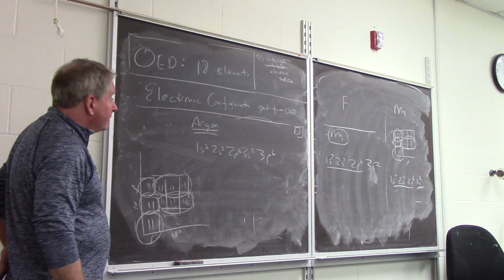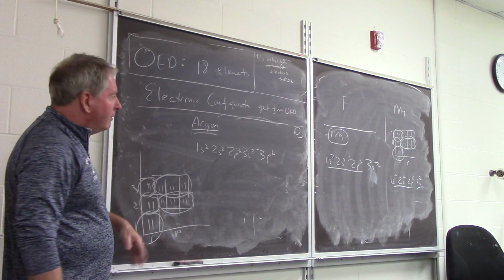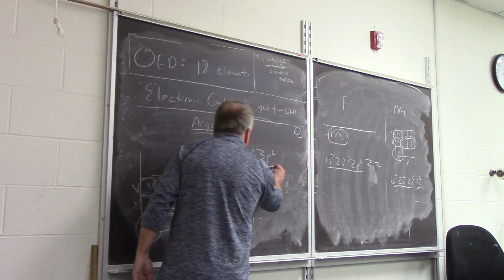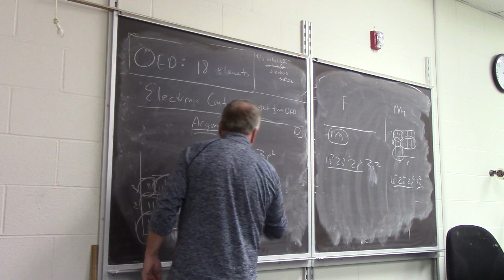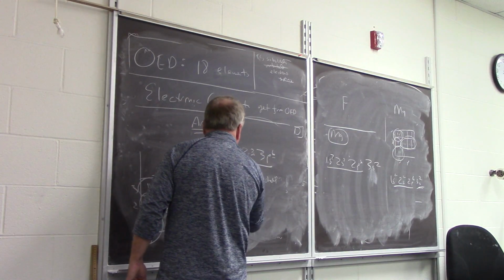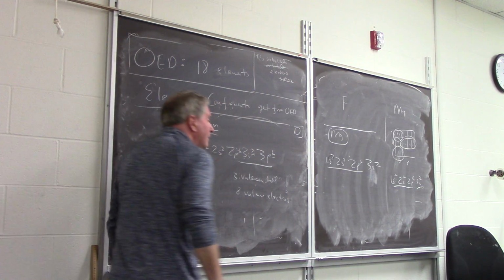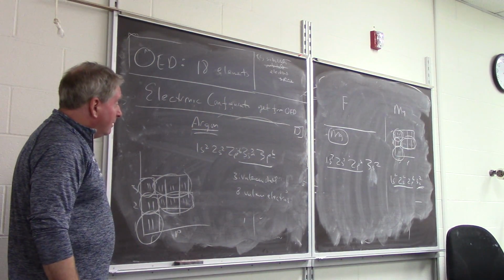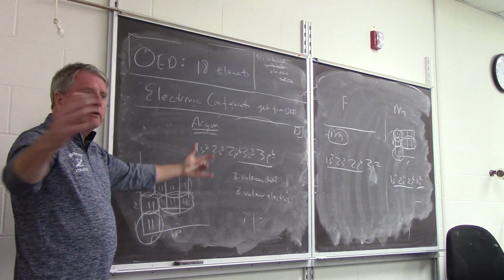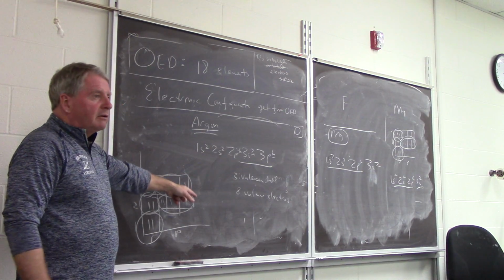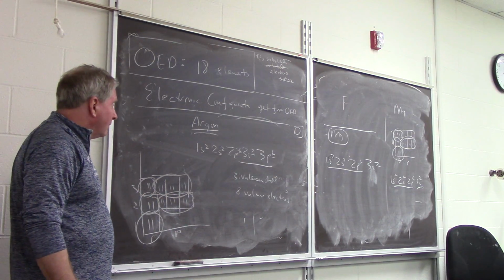How many valence electrons does argon have? First of all, what's the valence shell? 1, 2, or 3? Okay. So 3 is the valence shell. How many valence electrons? 8. So 8 valence. All right. So the electronic configuration will also give you the valence, how big it is. It has 3 shells, and it'll also tell you how many valence electrons it has, which tells us something about its chemical properties.